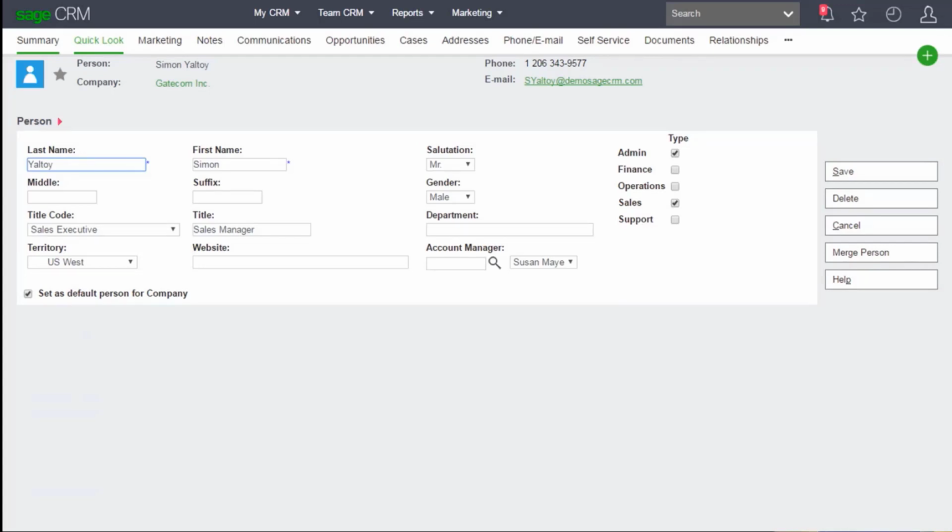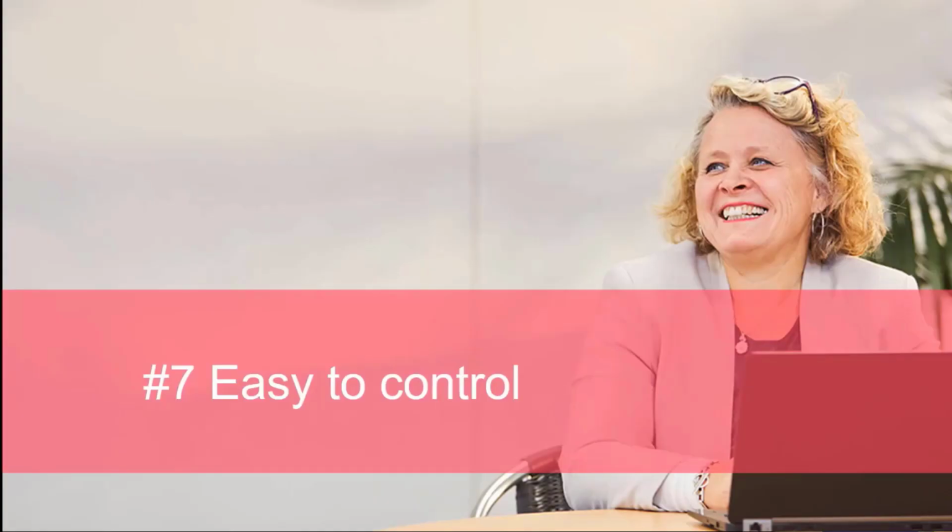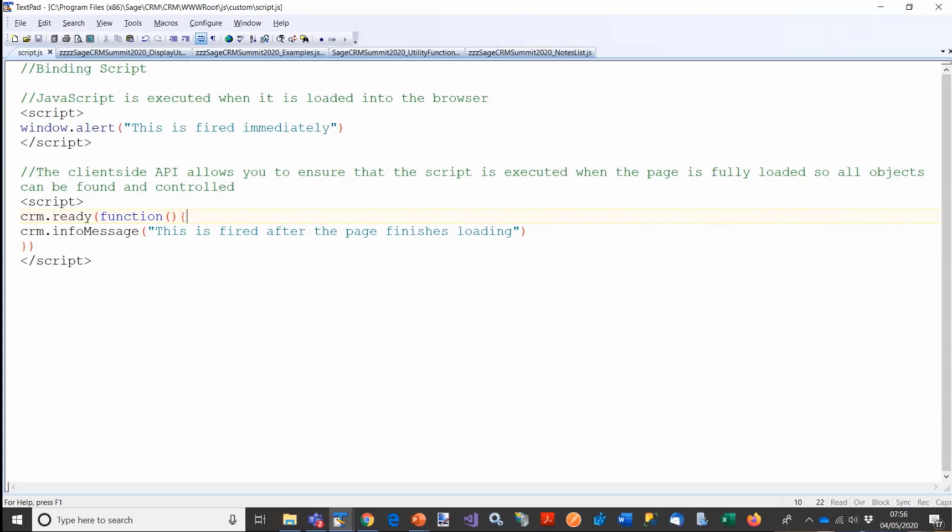Just like plain old JavaScript, any of the functions that we write using the client-side API can be embedded into the system. But the point is that the client-side API actually allows us to go a little bit further and easily control when we want scripts to fire. Consider this: when any script is loaded into an HTML page, JavaScript is always going to attempt to execute when it's loaded into the browser. That's fine when the JavaScript is just defining a function that's going to be invoked later on. But if we're attempting to change the screen, we need a way of ensuring that the script doesn't fire until the page has finished loading. We can't try to address a field until that field has arrived on the screen and is ready to be controlled.